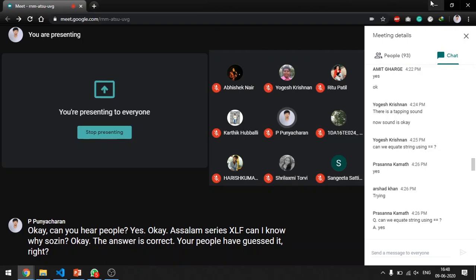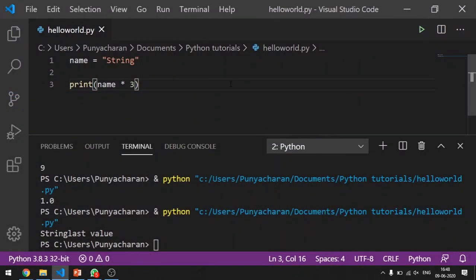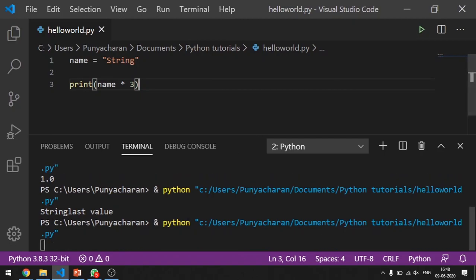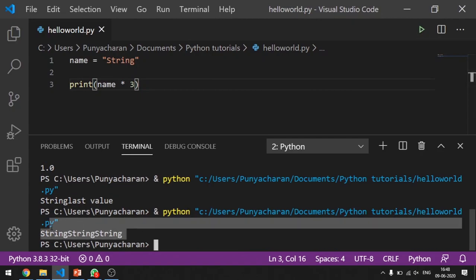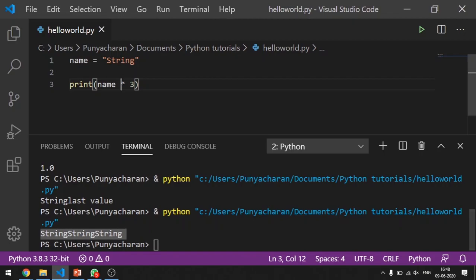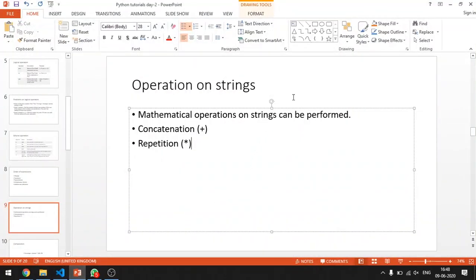Okay, is it clear now? The output is string three times, right? It is going to repeat the same string three times and concatenate it with itself, right? So that is nothing but your operation on strings.